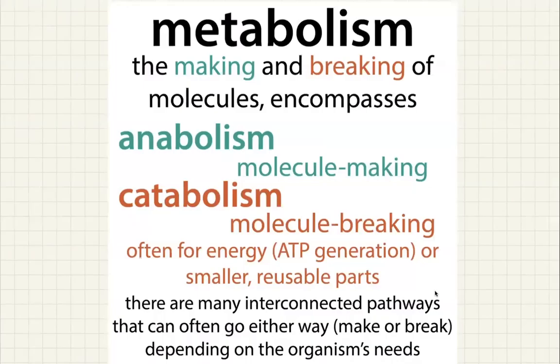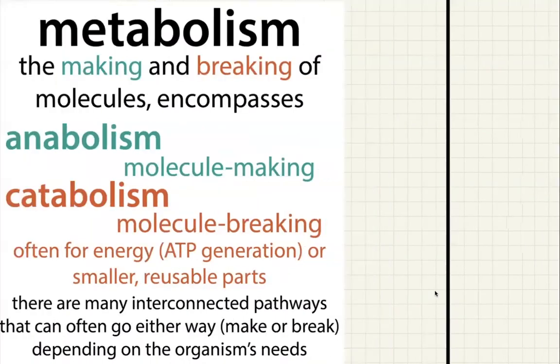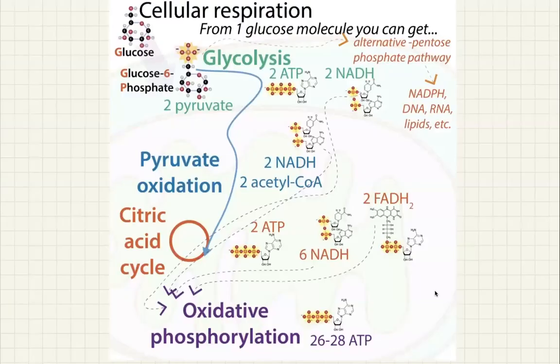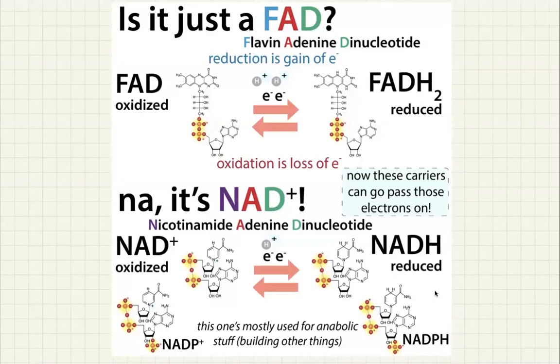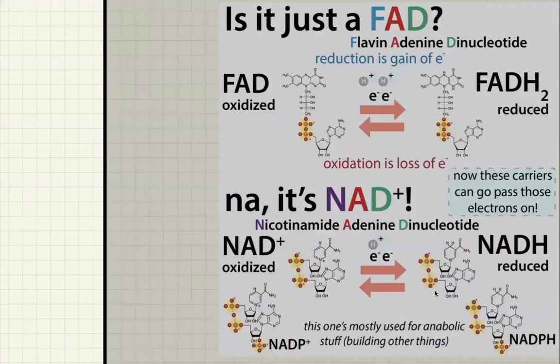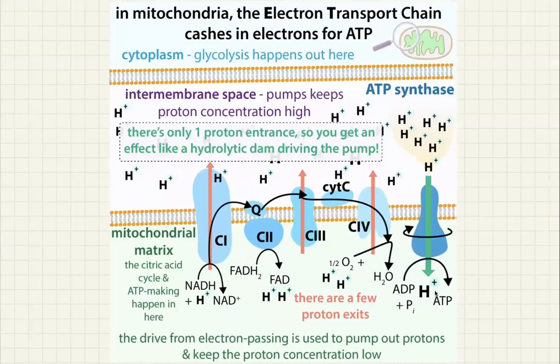So again, the reason we're focusing on the carbons here is because that's a core to metabolism, the making and breaking of molecules. We're going to start with molecules like glucose that are in a reduced form. They're going to have lots of potential places where those carbons can be oxidized. And then we're going to go ahead and oxidize them. As we're oxidizing, we're losing electrons, and we're passing them off to these electron transfer molecules, like FAD and NAD+, and these are going to transfer those electrons all the way to the electron transport chain, where they're going to be used to generate ATP.